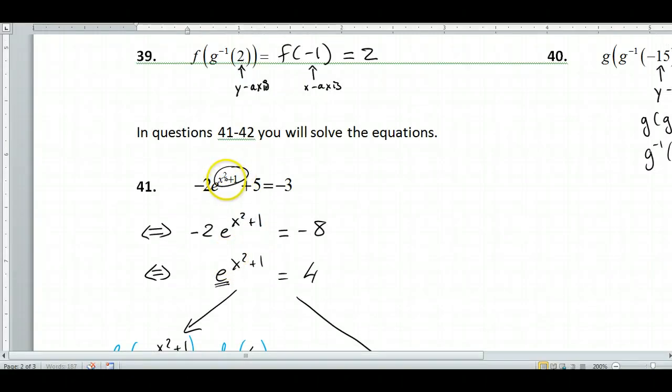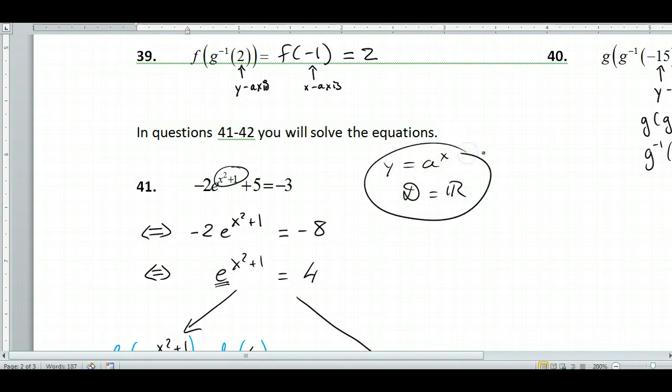the exponent, and the domain of an exponential function, it doesn't matter what the base is. If you got y equals a to the x, the domain is all real numbers. That's, as I've said a million times in class, the novelty. That's why we have an entire chapter dedicated to exponential and log, because now the exponent is real.